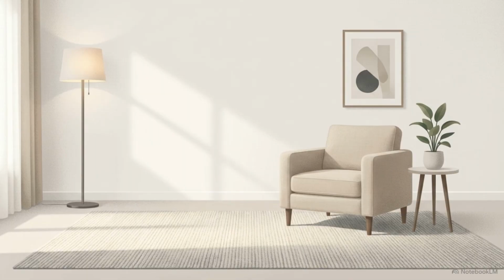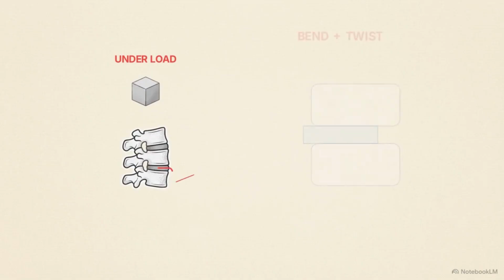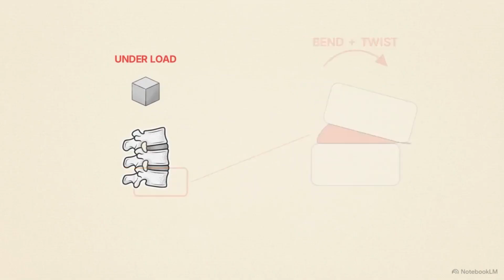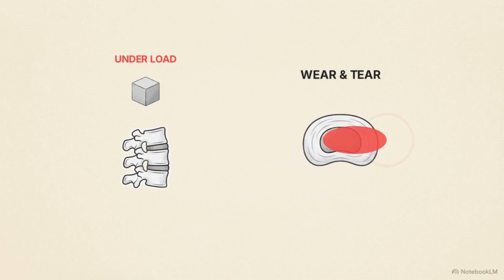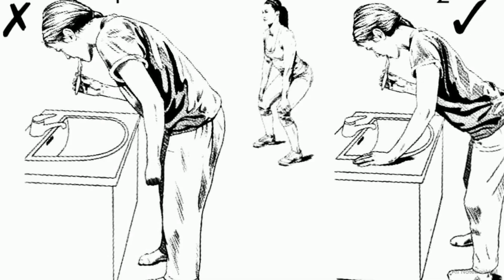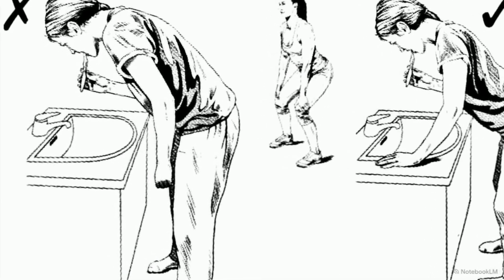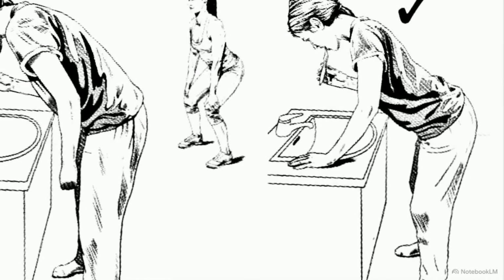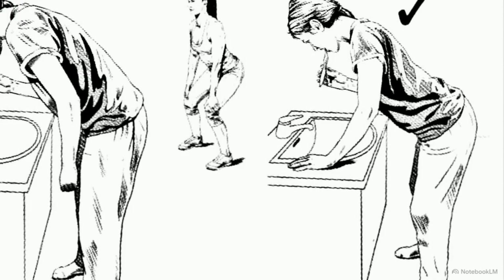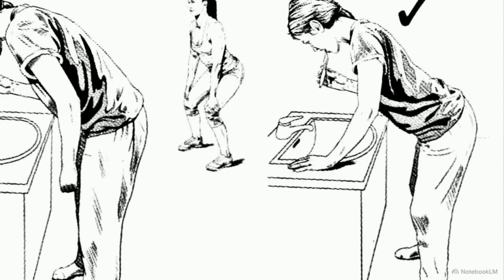Step 2 is mastering spine hygiene at home. The core biomechanical rule here is simple. Repeatedly bending and twisting your spine while under load wears down your spinal discs. Look at this diagram. On the left, brushing your teeth with a slouched back puts high stress on discs. On the right, we see the correct method: hinging at the hips and bracing your weight with one arm to keep the spine completely neutral.